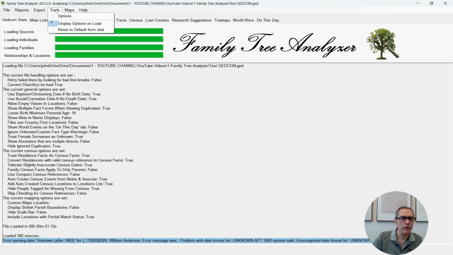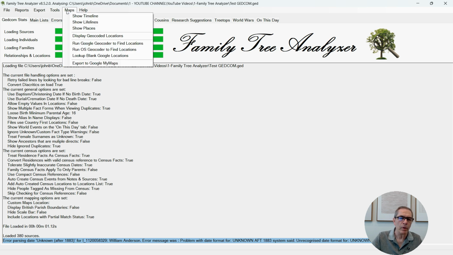Now, within tools, we have some options. I won't go into those, but you can choose the way things are displayed in Family Tree Analyzer, the way they're shown to you, and colors and all that kind of good stuff. Now, maps and locations are slightly more complicated, and we'll look at the tab on that. But I can create maps, and I'll show you how we do that, but you may have to go into Google and do some things and create an API. So if you wish to map all the events in your family tree, it's doable, and I'll show you when I get to the tab. It takes a little bit of work, and I won't go into it here.